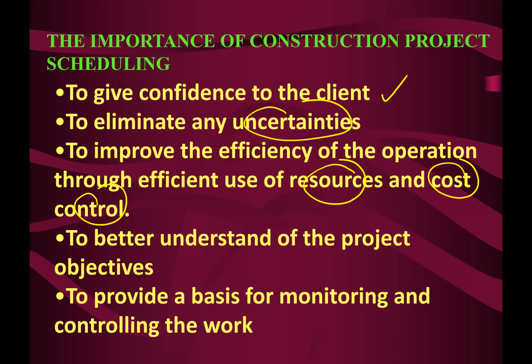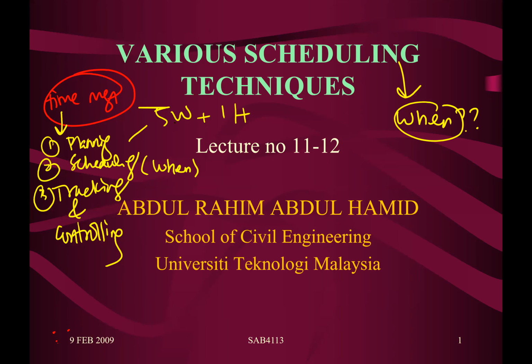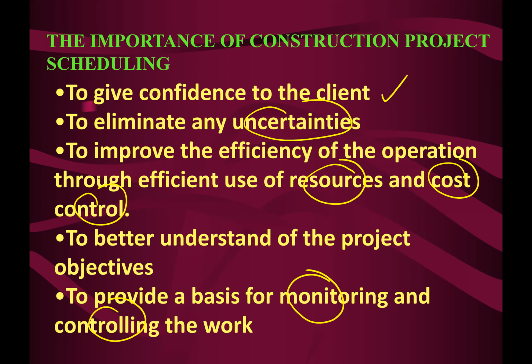So, better understand project objectives and the basis for monitoring and controlling. You see, there are three things that I mentioned before: planning, scheduling, tracking and controlling. Tracking basically means monitoring. We cannot do monitoring and controlling without scheduling. Without scheduling, meaning once you do not draw your bar chart, as simple as a bar chart, which we will learn about later, there is no way you can plot what we call the S-curve. In the construction industry, all around the world, people measure the progress of the work according to the S-curve. If you have been doing your LI at a construction site, you must know this S-curve by now. It is the industry standard. But the issue is, how do people plot the S-curve? Based on what?